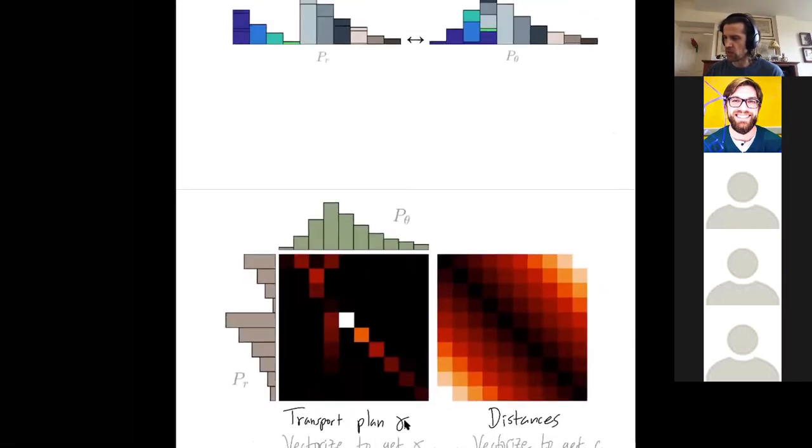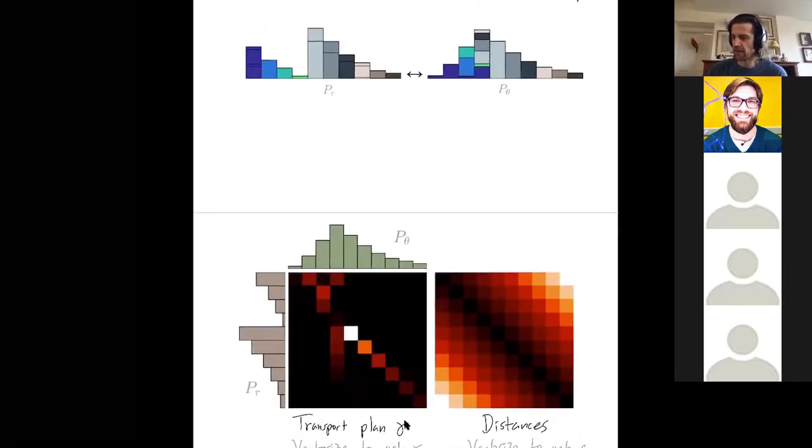A nice visual of this above transport plan is drawn below on the left. So you can think of a transport plan as a joint probability density function. Your original measures, R and theta, are just measures in one dimension, but the transport plan is a joint probability density that's telling you how to transport. For example, we saw that this bit of R was cut up into two to form theta. And that's why two entries of this transport plan matrix are nonzero.